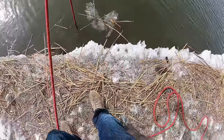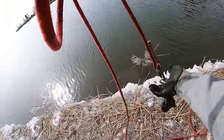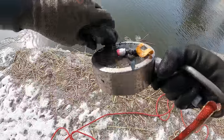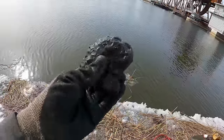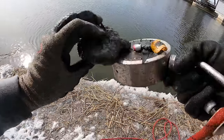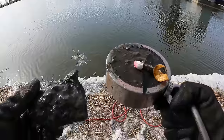Oh, what's that right there? Right next to the old dock pillar. I got something. Oh, that's heavy. Oh, dude. No way, man. Another jig head. But first of all, what is this here? We got the old rock, the old chunk of the meteorite. I don't know what that one is, guys. It's definitely magnetic, and it doesn't look like a chunk of metal. That's definitely a rock.